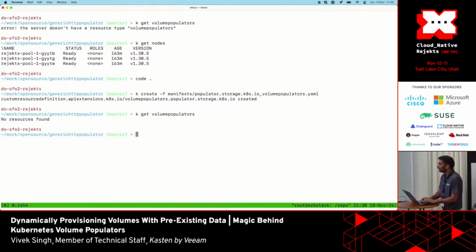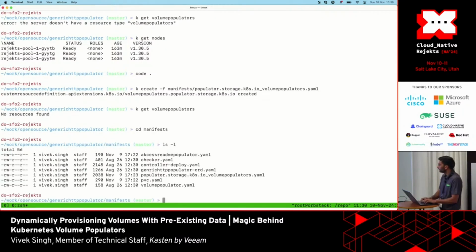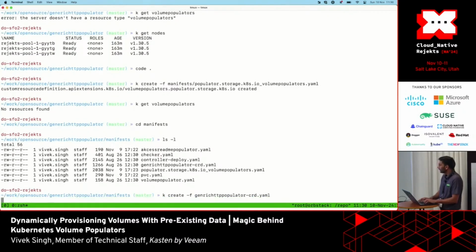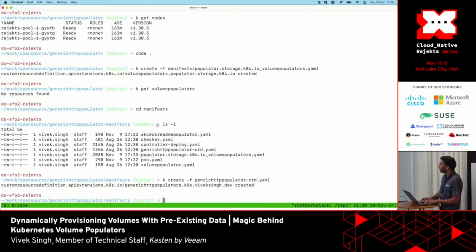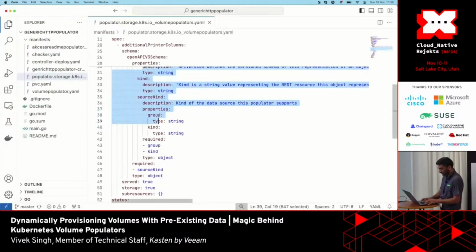So now we have to create the CRD for our generic HTTP populator resource. Let's go ahead and do that as well. And we can quickly look into this CRD as well.